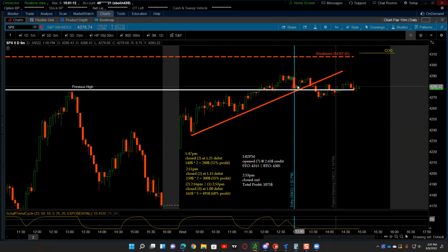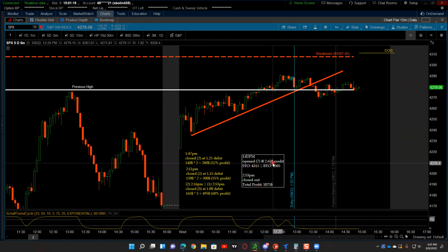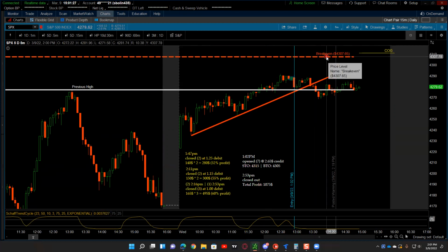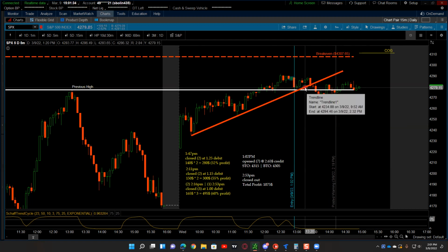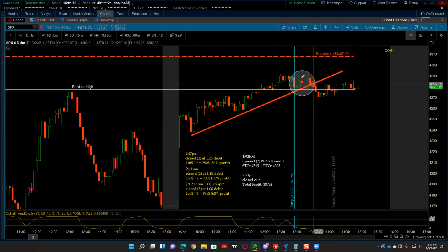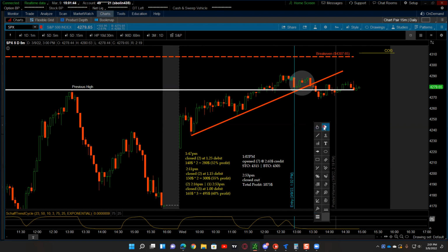So after I got filled here, for an example, I sold to open at around $265. And right after I got filled, price ran up. Now my break even is way up here. So as long as it stays below the break even, I'm in a winning trade. But in that little rally right there, it actually showed that I was losing money. I was down over $100 in that little bit of a rally. So the P&L will really kind of freak you out. But I had that line on there.